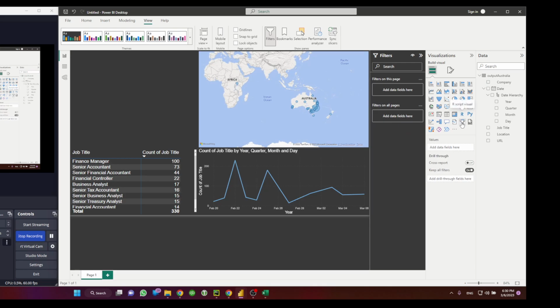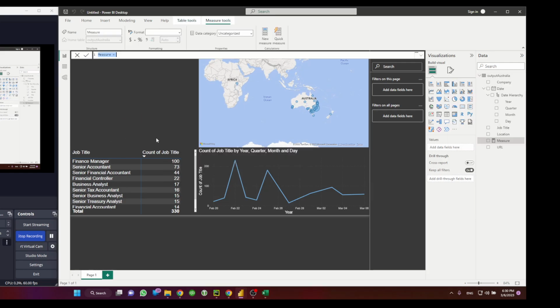Let's say we want to see how many total jobs were applied by the bot, so we will create a measure. We'll right click and choose new measure, and there we will say total job equals to, basically not sum, it is count of job title.